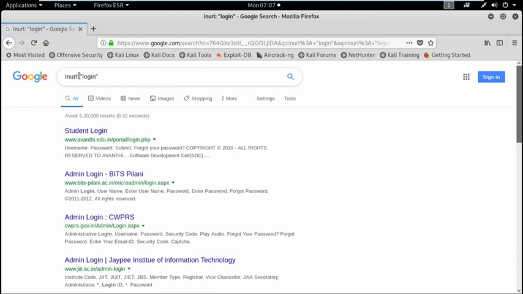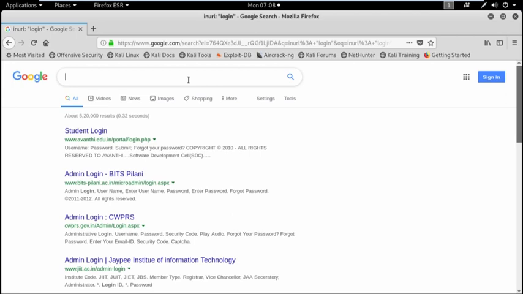So using the inurl search parameter, we search all the login pages. That means where a login page is available, it searches that particular inurl.